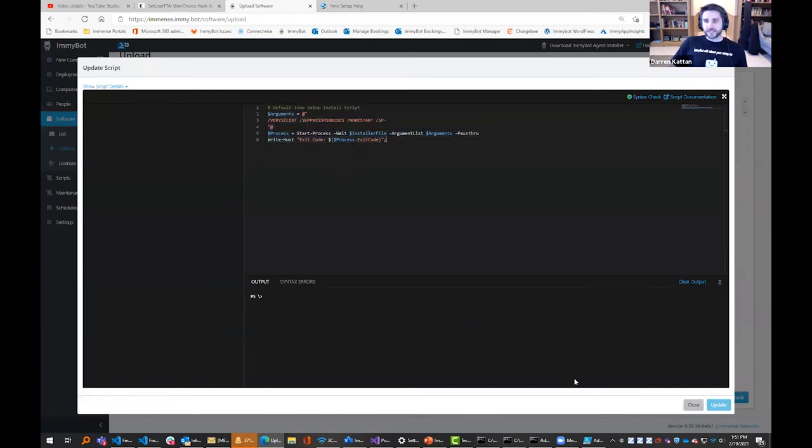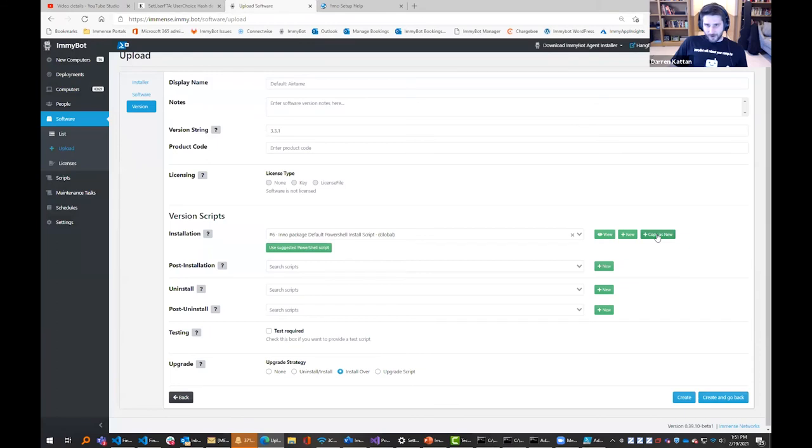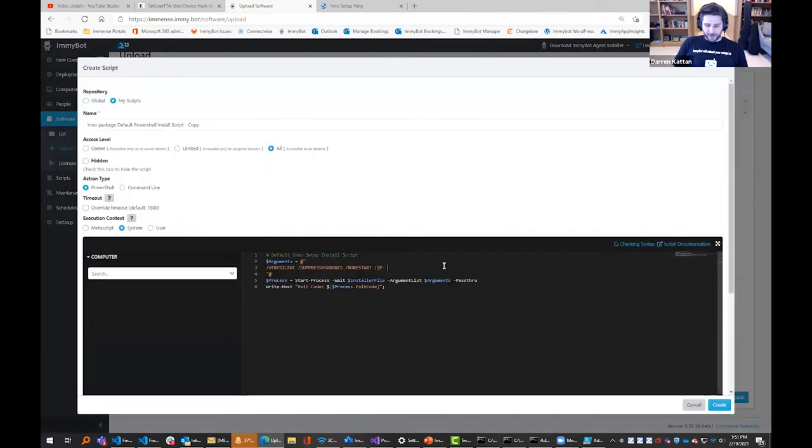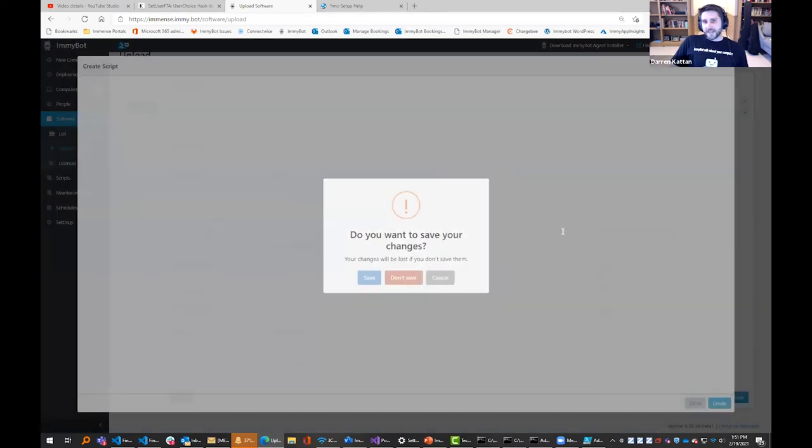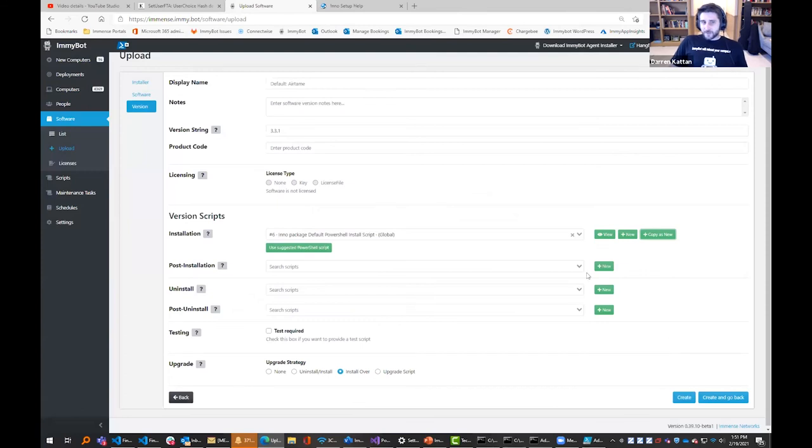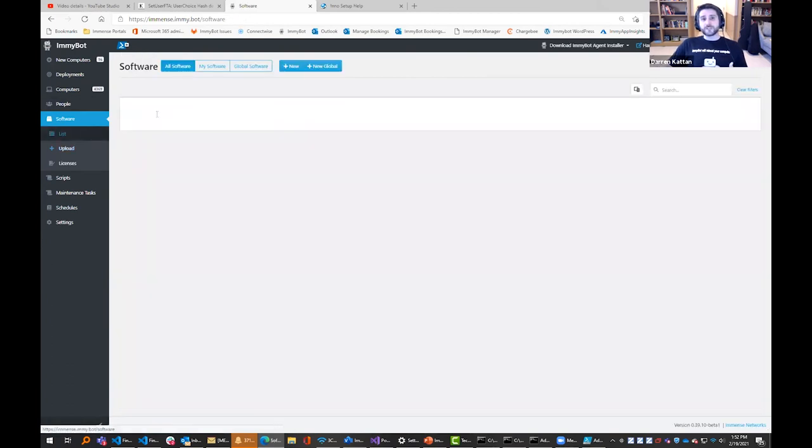and you can take a look at that script, and that's what the Inno package needs. Let's say you did need to add some extra parameters. You can say copy as new, and you can start typing in my extra whatever. But the real thing that I think you'll find as MSPs is that you probably don't have to do this all that often unless you're dealing with a client's line of business app, because as an MSP, and having worked with a bunch of MSPs since we launched back in June, and we also had our beta testers that helped us, we've uploaded a lot of this stuff already, and we have known good silent scripts for it.